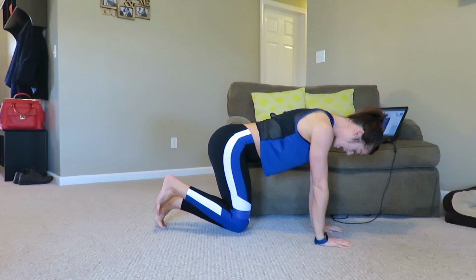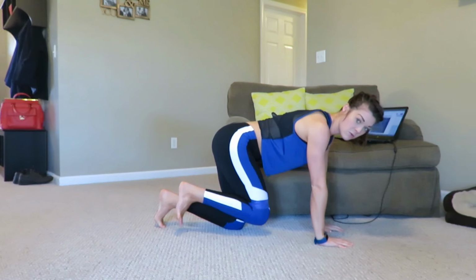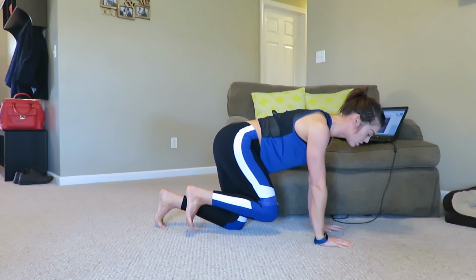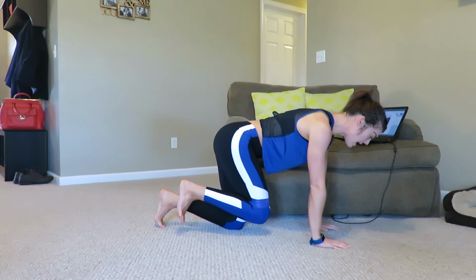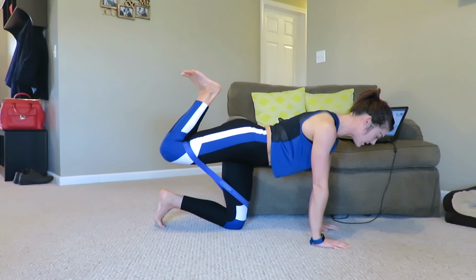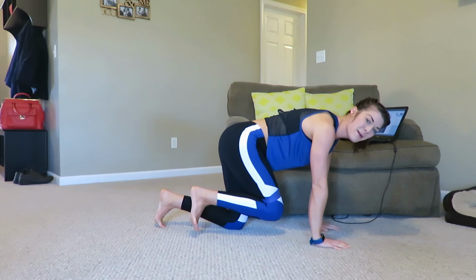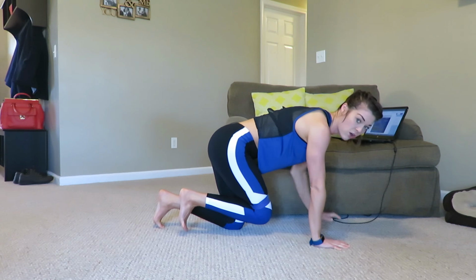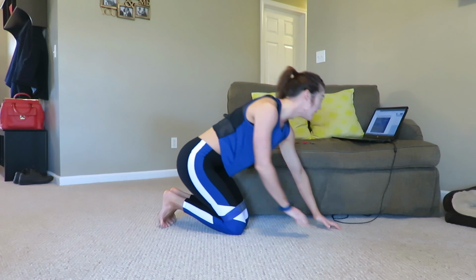The first leg is going to come up off of the ground. You're going to flex your foot. You pull that leg in a little bit towards your chest. Keep your back flat, your core in, and you're going to push that heel to the ceiling. And I really feel that resistance. And when you come back in, you do not let that knee drop. Now, once you finish one side, of course, you have to do the other side.